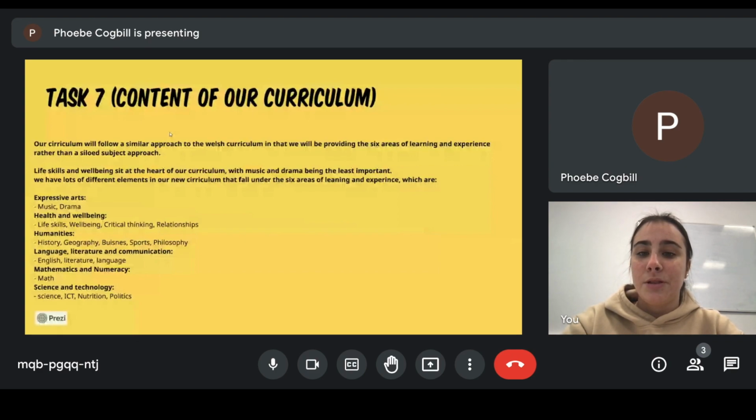Life skills is an important subject to teach children because it helps them to develop self-confidence and successfully deal with significant life changes and challenges, such as bullying and discrimination. It gives them a voice at school, in their community and in society at large. As health and well-being sits at the heart of our curriculum, we believe that teaching the kids about healthy relationships can have a positive impact on their well-being.